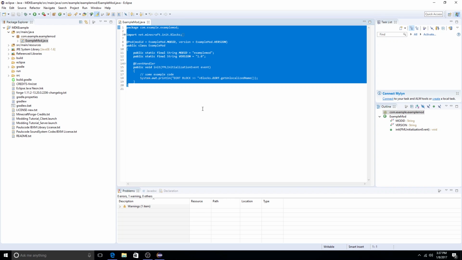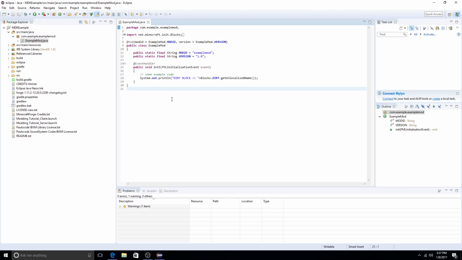So that's it for the setting up portion of this tutorial. The next part we'll be talking about how to set up your mod ID, creating the fundamentals of your mod, the version, all that sort of stuff, and we might get a little bit into creating items, but not too much. That'll be for a later video.